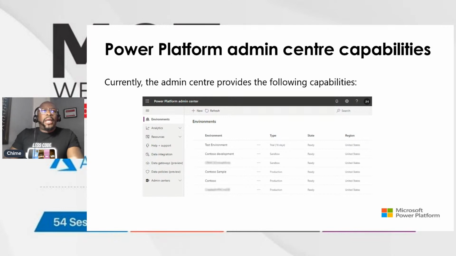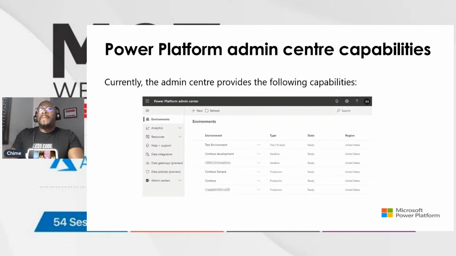Admin.powerplatform.microsoft.com. You can come on here, click on new, and choose your organizational name. You can call it whatever you want, but the only caveat when creating an environment, as we'll see later when we talk about analytics, is that you need to have 1 GB of storage in order to create environments. Previously, Microsoft didn't let us do that, but now we can.